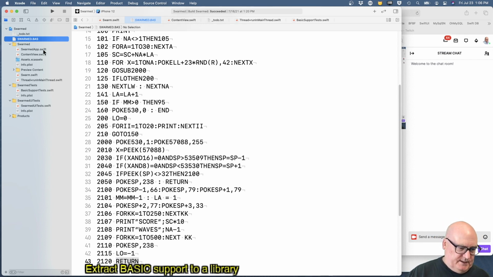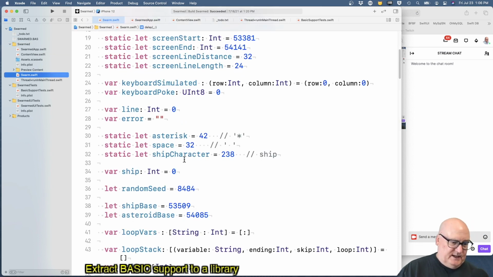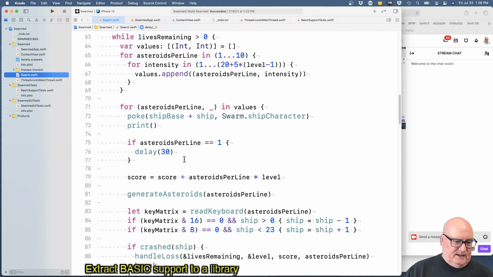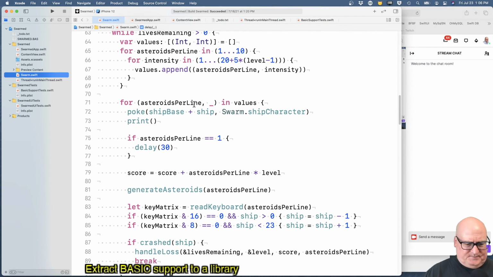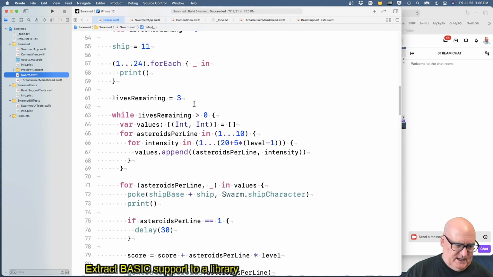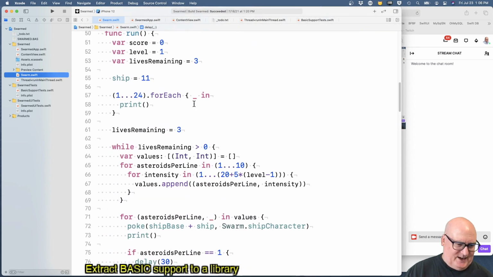All right. Well, we've already converted it. So the modern stuff is, I'm not saying it's super great code because it's still not very well abstracted, I guess you'd say, but it's far, far better than that BASIC was. We've got score, level, lives remaining, a ship, which is the position in the row.